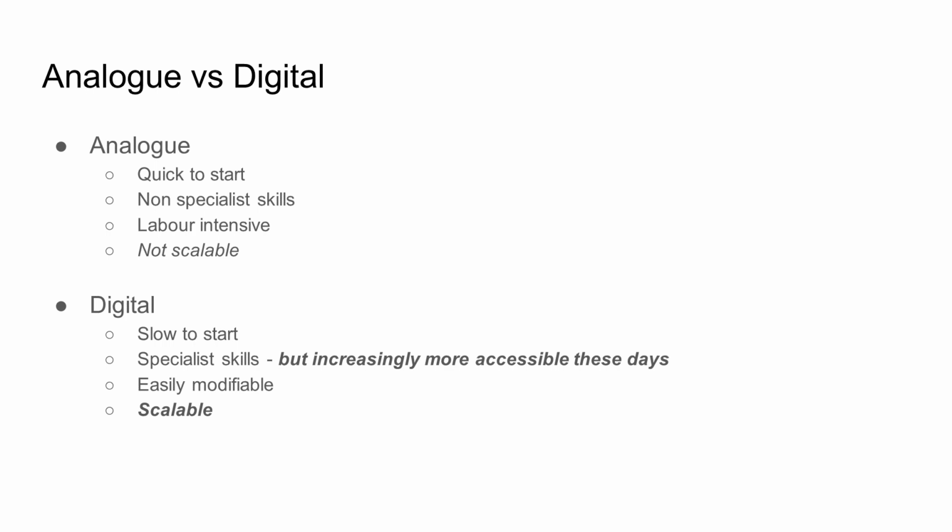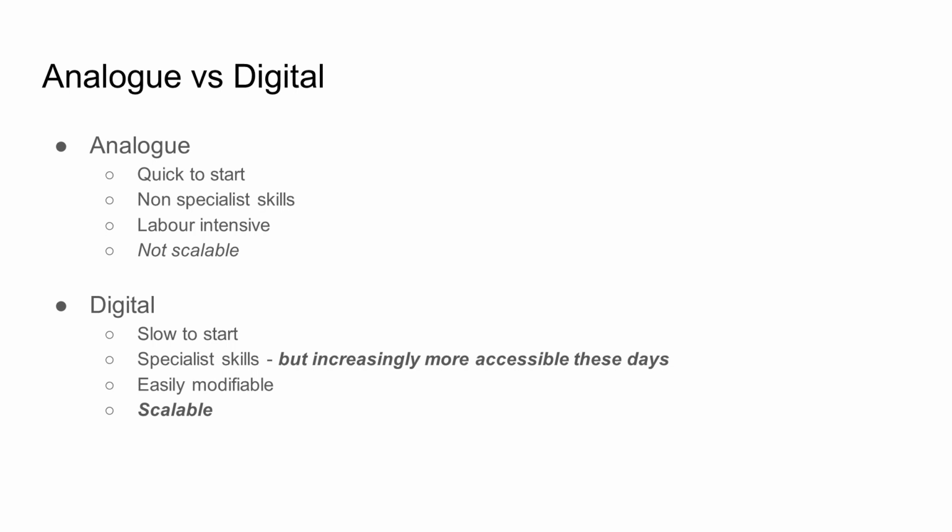On the other hand, analog prototypes, and especially paper prototypes, need a lot of labor. So you actually need to cut out the cardboard, you need to write on the paper, you need to write a lot sometimes. And then on top of that, when you're actually testing, you need someone to be the Wizard of Oz. So that's not very scalable, is it? You can't really test a lot of people with that. Every person that you test will need to have someone act as the Wizard of Oz.